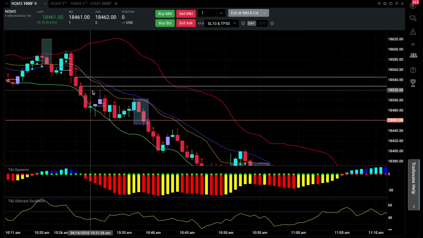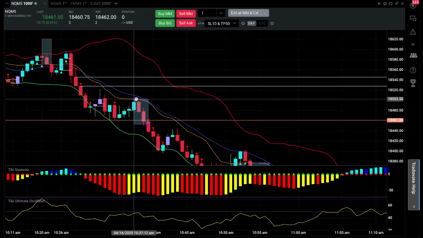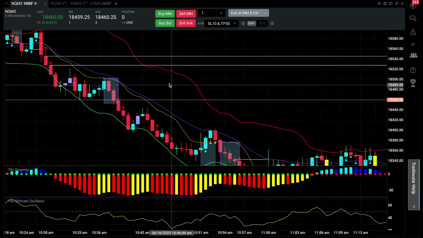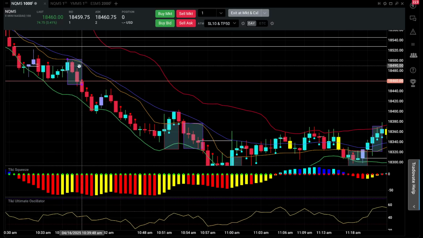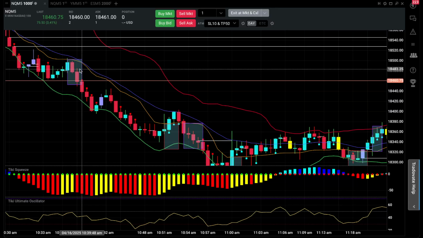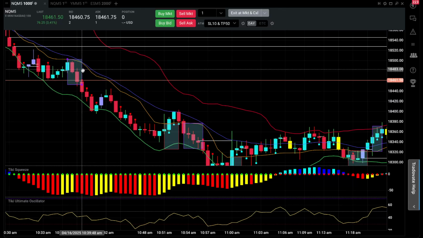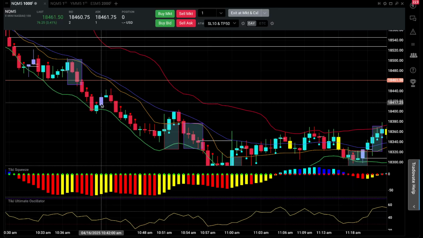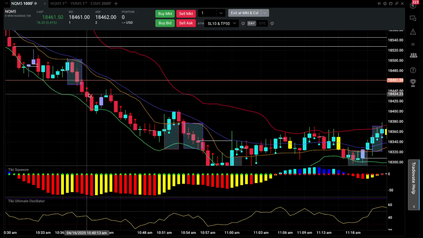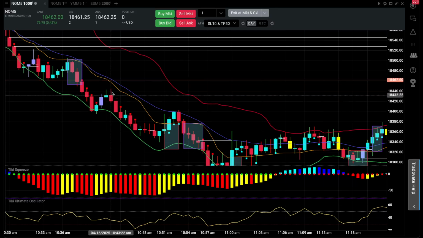But then I had another opportunity. After moving down lower, it pulled back to the comma again, and I got in short here. And now I just put 50 points to take profit here, but I actually got more than that. I let it go down to, when it started pulling back here, I think I closed right about here. So I got more like 80 points. Yeah, probably 70 or 80 points there.